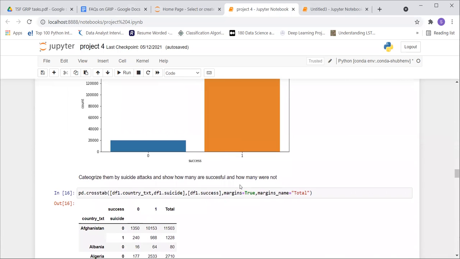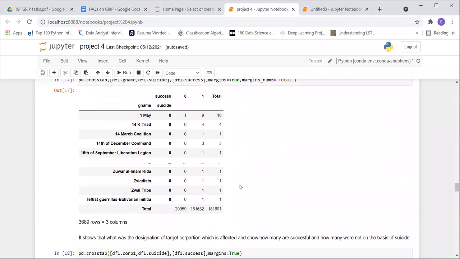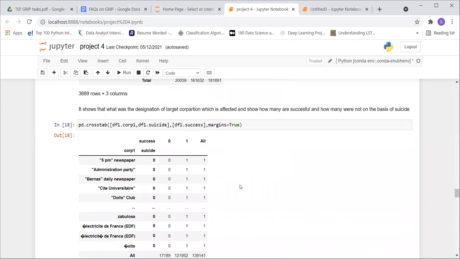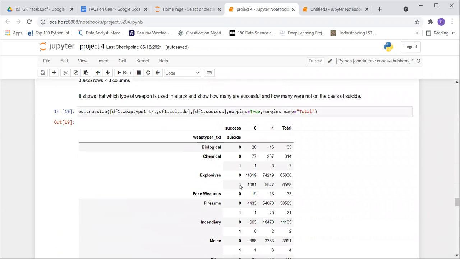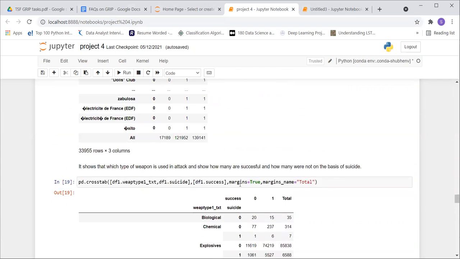After that, we define the whole data set in the form of suicide attacks and show how many are successful and how many were not. In this we use country, group name, corporation and weapon type, which are used for terror attacks.